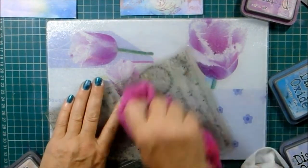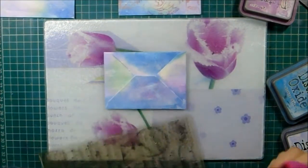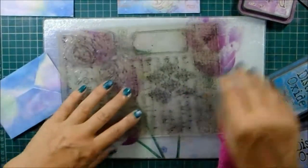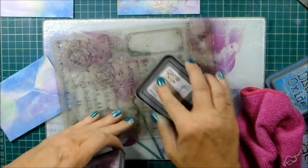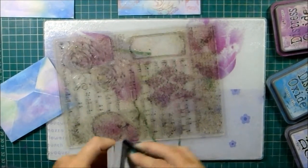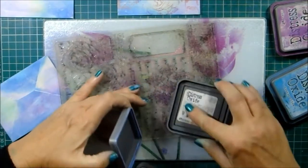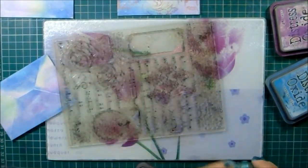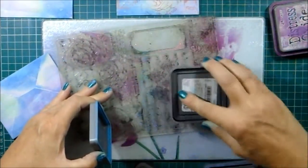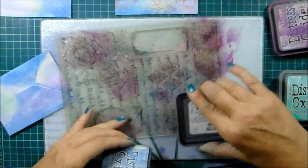Where's my cloth? Okay, so on this one, maybe a bit of that. So again, I want some darker pink, some of the lighter pink, and lilac, and some blue here and there. Maybe a bit of the darker blue.